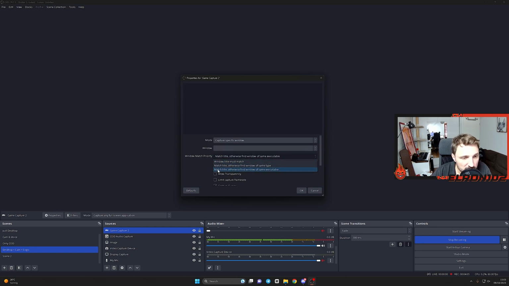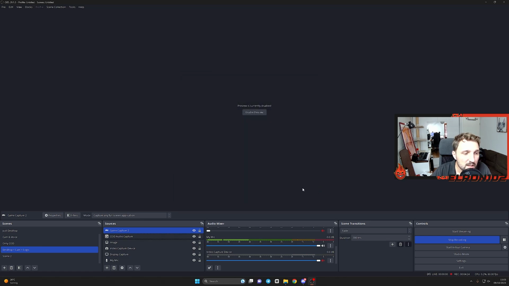And most importantly, when you do it, make sure that you have this one selected, so that either you match the title of the window, or you try to find the same executable. So when Call of Duty decides not to call it Call of Duty HQ anymore, but Call of Duty, you would still be able to record it without any adjustments. This is how I record only clips. Everything else here is removed, and I have only game capture and audio capture. And once again, the audio capture is still a beta thing.